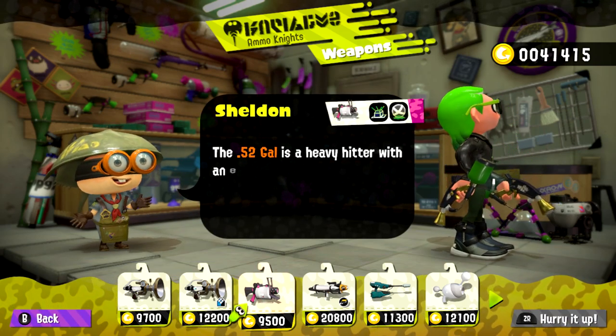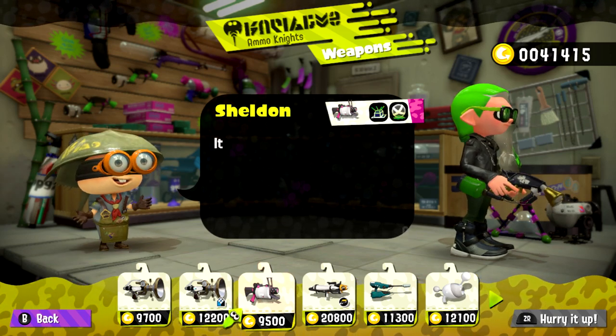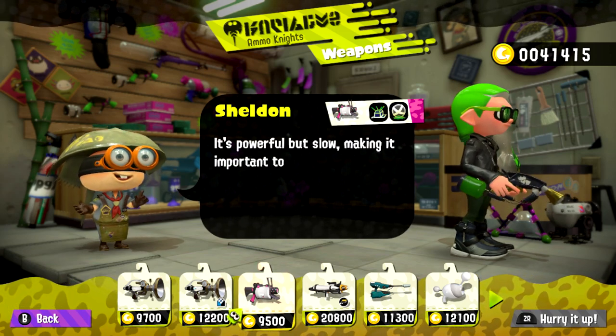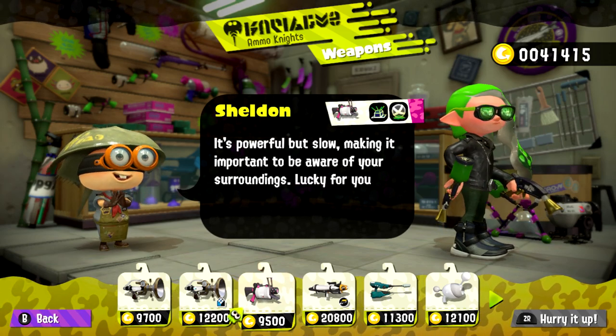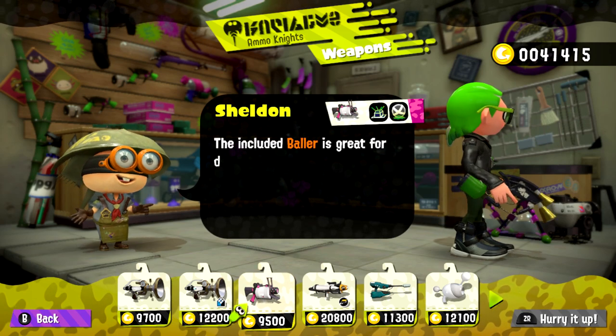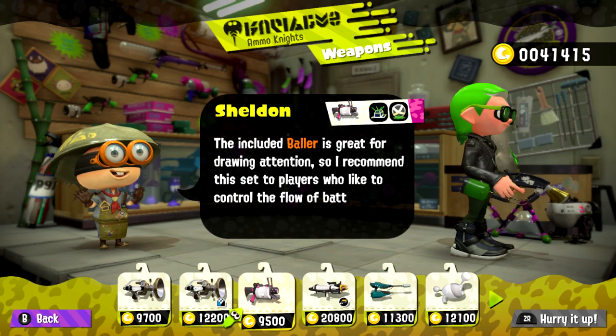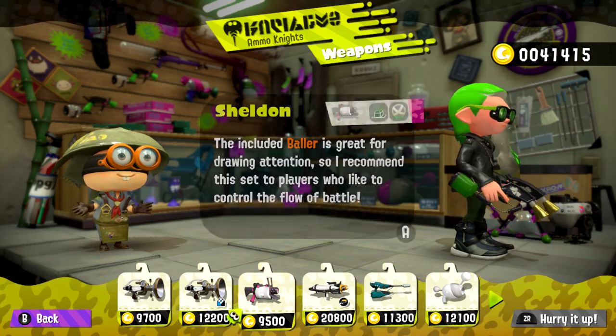The .52 Gallon is a heavy hitter with an extra large nozzle for shooting massive amounts of ink. It's powerful but slow, making it important to be aware of your surroundings. Lucky for you, it comes with the Point Sensor sub. The included Baller is great for drawing attention, so I recommend this set to players who would like to control the flow of battle.